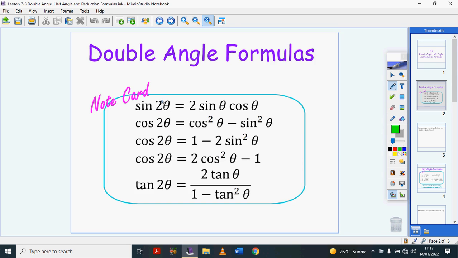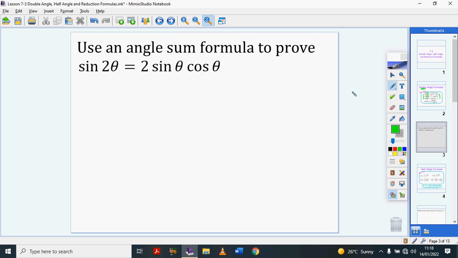The sine 2 theta. When we say double angle, it simply means that the angle in this situation is being doubled. So we've been used to sine theta, cosine theta, but in all of these formulas you have cosine 2 theta, sine 2 theta, tan 2 theta. And I hope you notice that cosine has 3 different expressions for its double angle, and that comes from the idea that cosine 2 theta is cosine squared theta minus sine squared theta. Because of that, we can express this in terms of sine alone or in terms of cosine alone. So write down these formulas on your note card and let's see how we can start to use them.